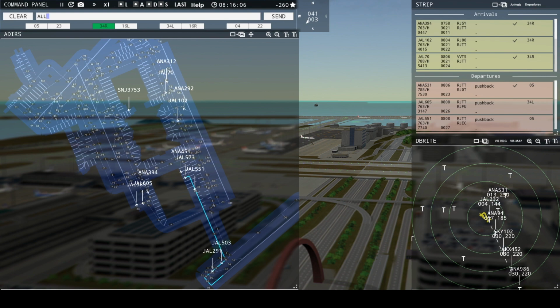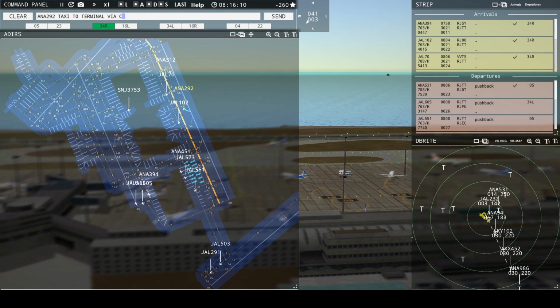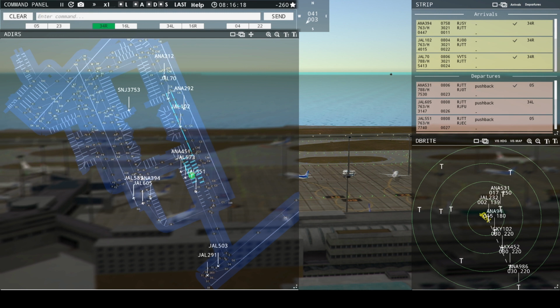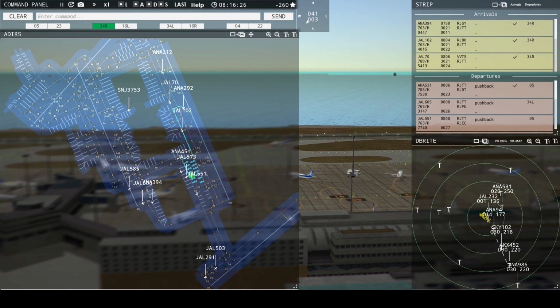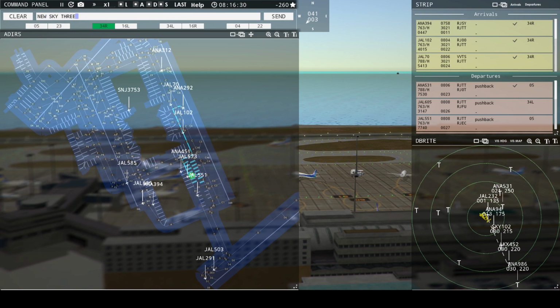All Nippon 2902, taxi to terminal via Charlie, Echo 8, Echo. Taxi to terminal via Charlie, Echo 8, Echo, All Nippon 2902. Actually, you can go the other way around. All Nippon 2902, taxi to terminal via Echo. You can go the short way around, that's okay. Taxi to terminal via Echo, All Nippon 2902.